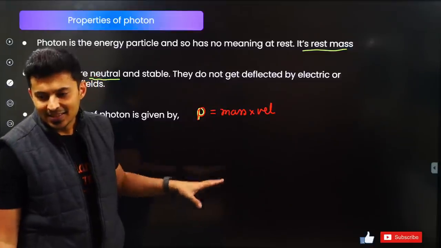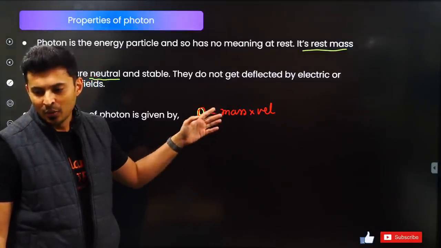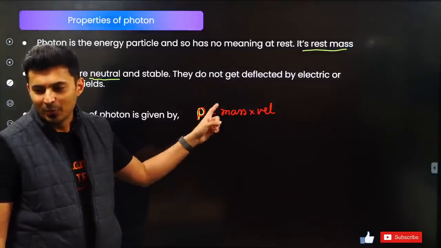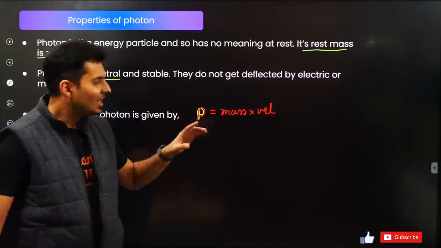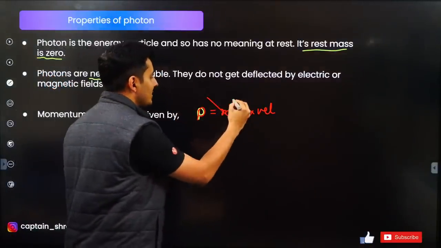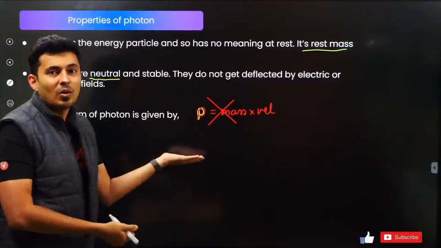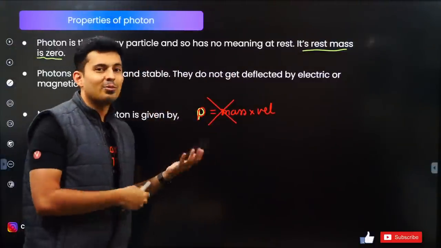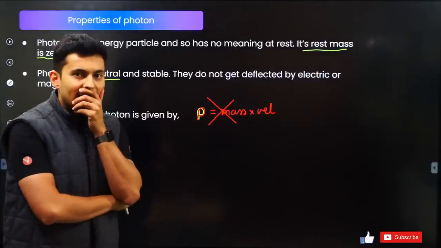Some of you are saying yes. Sara saying no. Sandhya saying no. Kanan saying no mass. Very good. Prem also saying no mass. Very good. The answer is no. You cannot use this. Where is the mass? Mass is zero. How can you use this? You'll get momentum as zero. That is the crazy thing.